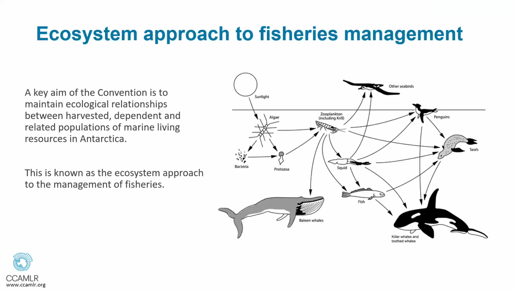So CCAMLR implemented this mandate for ecosystem approach to fisheries management back in 1982, when it was sort of before it was cool. Now you see it in a lot of the languages of the RFMOs around the world. But over the past few decades, CCAMLR has really taken that concept and worked it into its management procedures. And so we have a very good way to both deal with the target stocks using an ecosystem approach, and also ways to include potential effects on the ecosystem and monitor for it. And they've been doing that since day one.